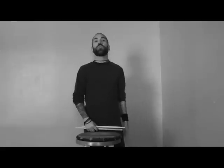All right, so now we're going to cycle through all 6 of these patterns. We're going to start with the 3s, 4s, 5s, 6s, 7s, and then ending with 8. The repetitions are going to be cycles of 8, and I'll count them 1, 2, 3, 4, 1, 2, 3, 4. All right, let's check it out.